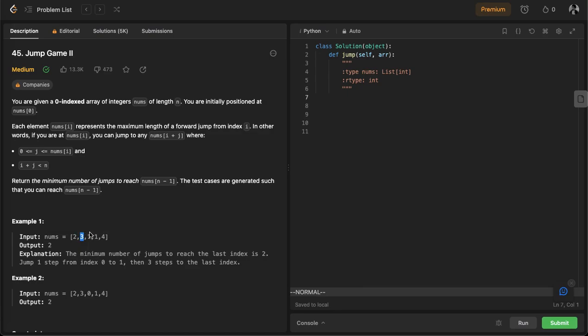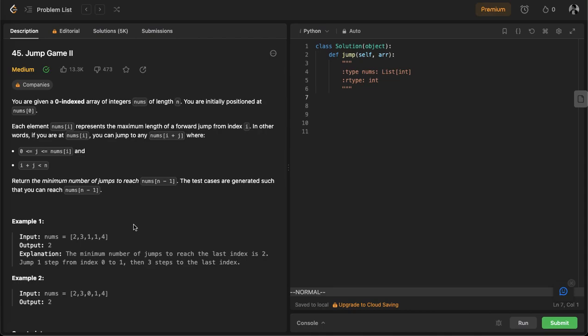So the number of moves that we can have at this index is 3: either we take 3 steps, or 2 steps, or 1 step. Similarly, for this index, we can take either 1 step or 2 steps.